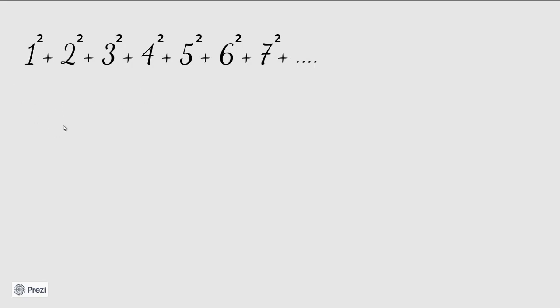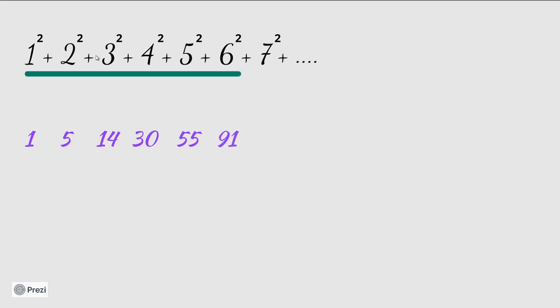So let us write the sum of the series to some small extent. So Sn, let us find Sn. First term is 1 square, that is 1. Then plus 2 square, 1 plus 4 is 5. Plus 3 square, that is plus 9, 14. So we are trying to find the sum of the series for some values of n. Plus 4 square, that is plus 16, you will get 30. Plus 5 square, you will get 55. Plus 6 square, 91. Plus 7 square, 140.